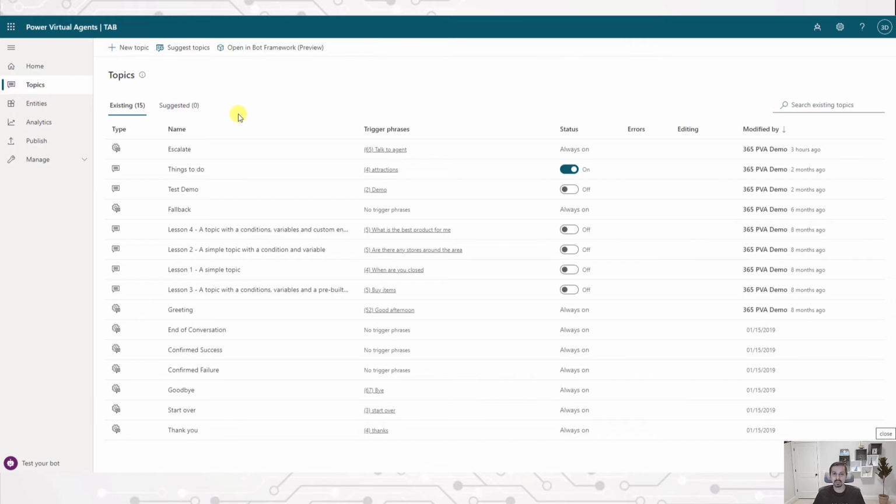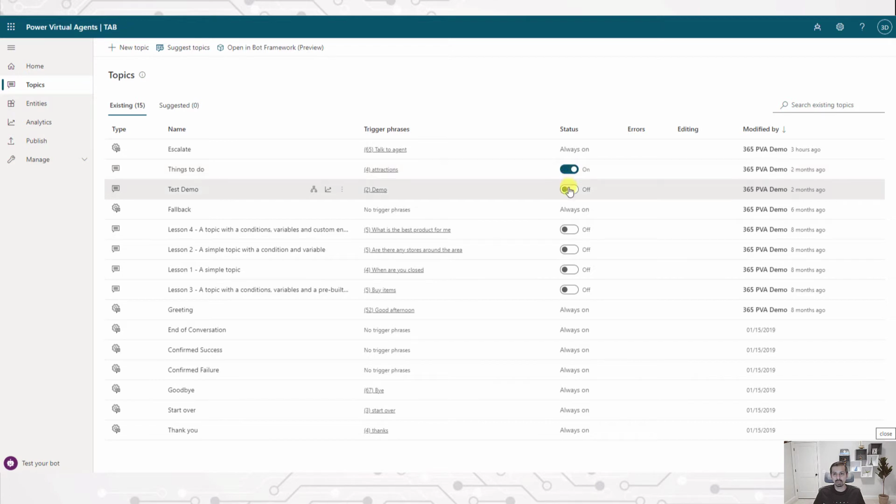We saw in the slides certain concepts: system topics, user topics, entities, and channels. These are topics, a mixture of system topics as well as user topics. Here is where it shows you the type. The gear icon with the chat symbol is the system topic, whereas just the chat symbol is your user topics.